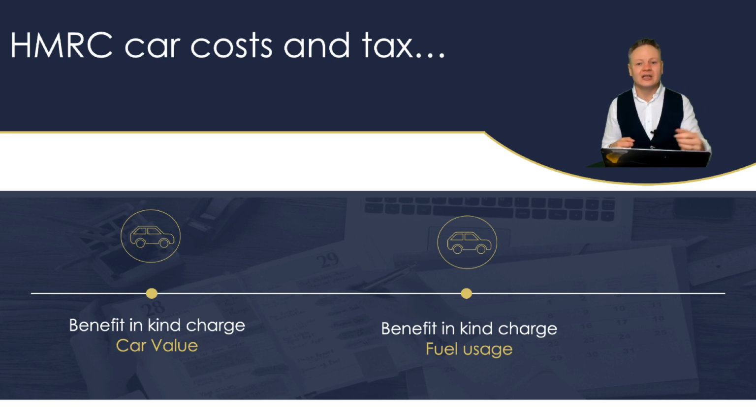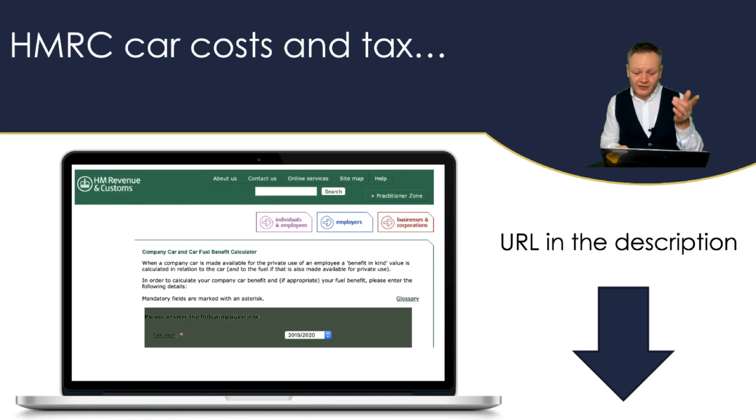But they are going to bring in the capital allowance, the usage percentage for using an electric car as a benefit in kind. But the zilch bit is the actual fuel. Because you're using electricity, you're not using fuel, therefore there is not a fuel scale charge at all. So it's a very powerful way to use an electric car to get the capital allowances to be written off against your profit and loss account and to reduce your own benefits in kind. So it's a win-win in many regards. But do speak to your accountant about this, because you're going to need to understand the type of car you have.